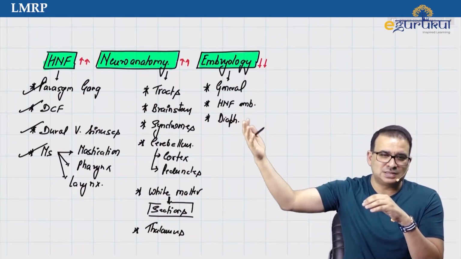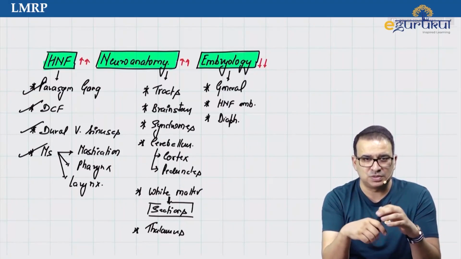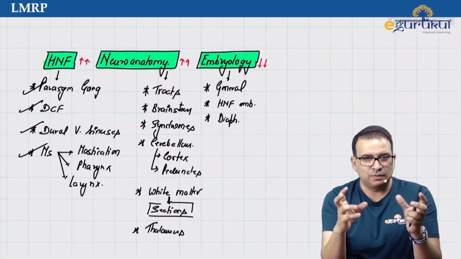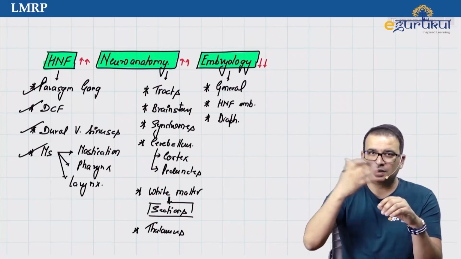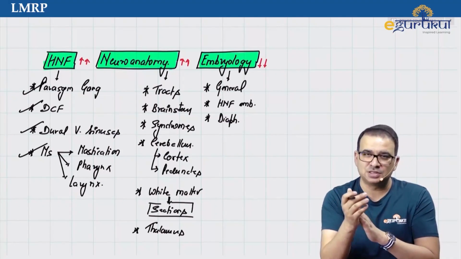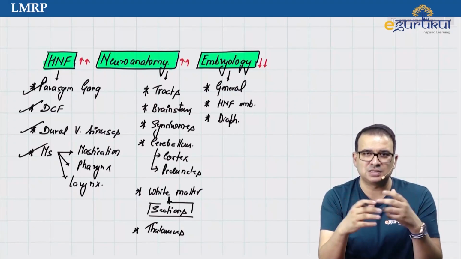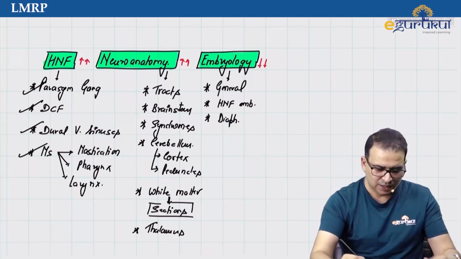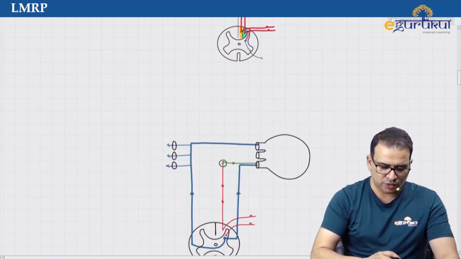We'll talk about the brain and spinal cord tracts. We'll talk about the brainstem. Then we'll talk about the different syndromes. In the cerebellum, we'll be particular about the cortex and the peduncles. In the white matter, we'll talk about the different sections, and finally the thalamic connections here. I presume that the majority of the questions asked in the exam will be covered in that part. So, without further ado, let's start with the neuro here.